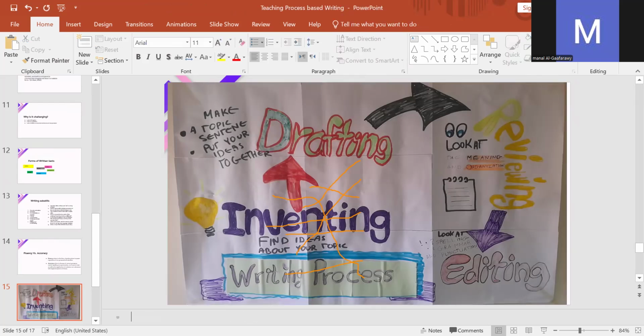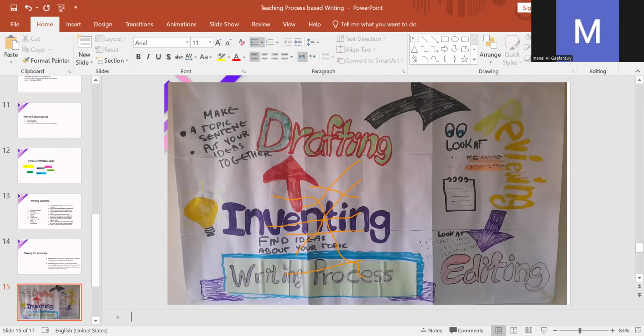Okay. Then they come up with ideas that correspond to each section. So this is inventing. Afterwards, they make use of all of this to write a text. They start organizing all of those ideas in complete sentences. They start applying grammar, applying punctuation, applying linking words if they were taught that.